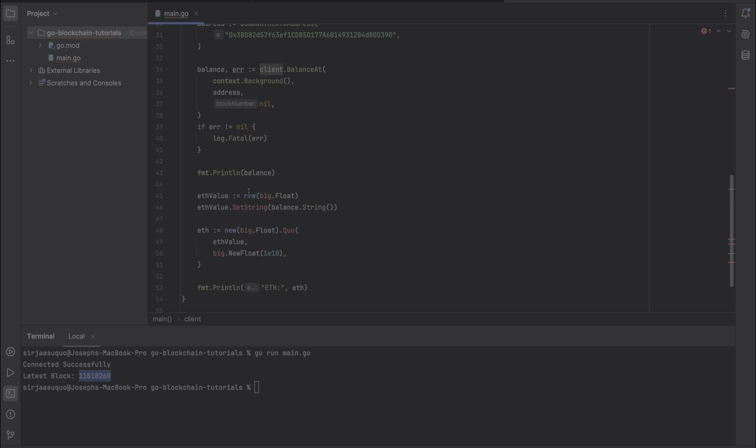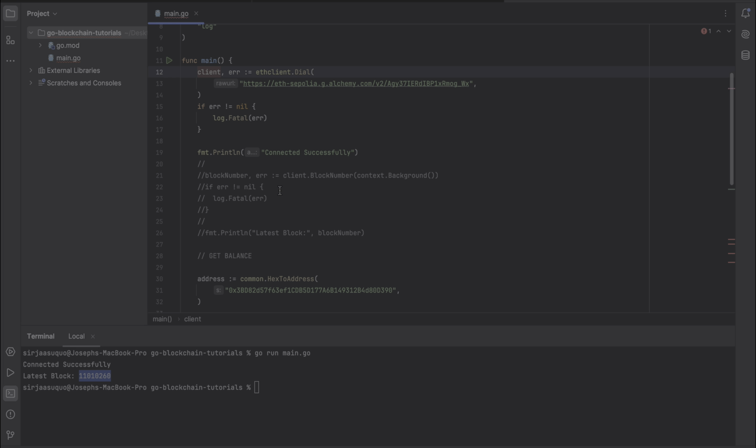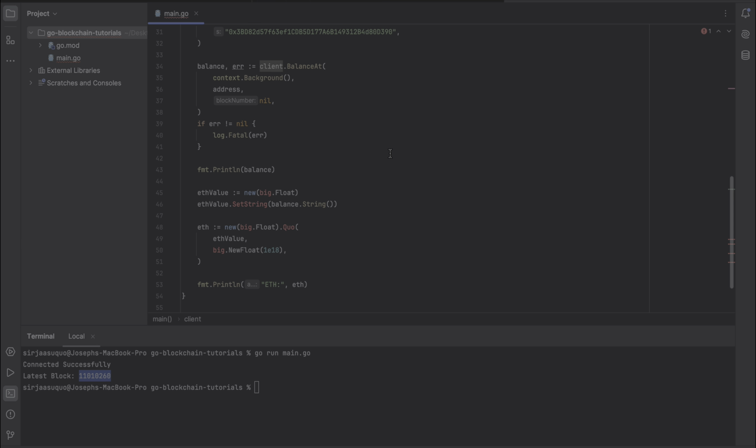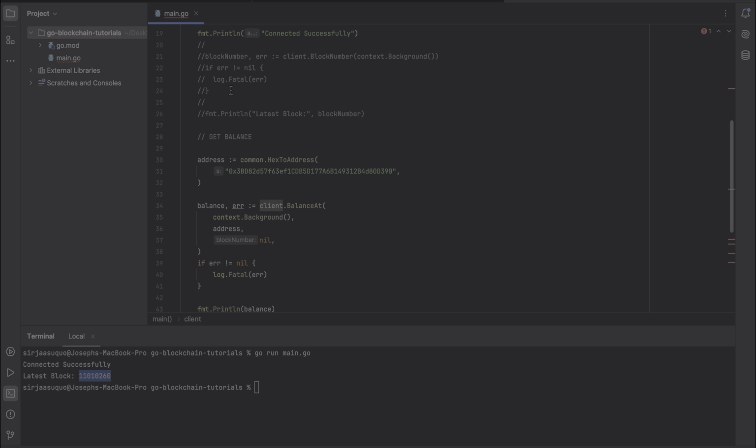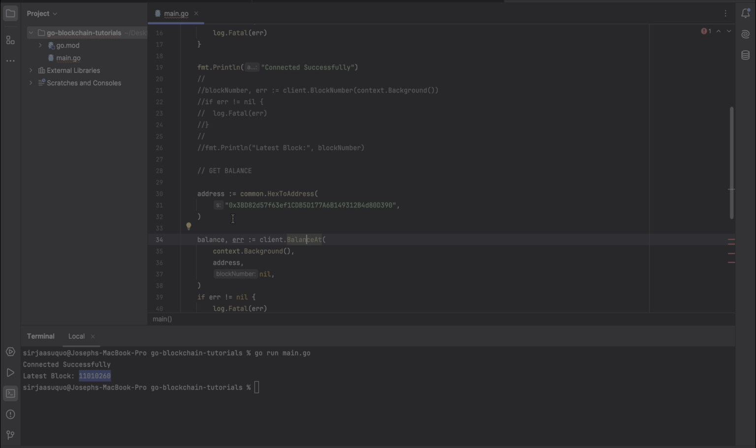We're having access to this client here. So this client, this RPC client that we connected to our node, Alchemy node, with these endpoints and our key. We're going to connect it here and get the method BalanceAt. Now note, this is my Ethereum address right there. So in case you want to send me any ETH, feel free. I won't reject it. But basically, this is my Ethereum address.